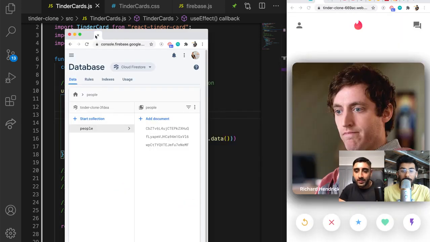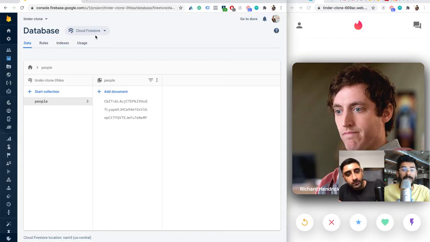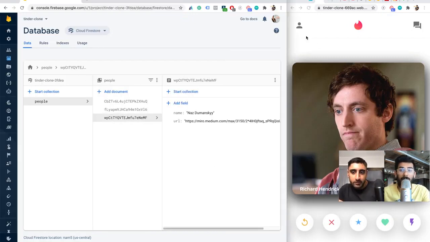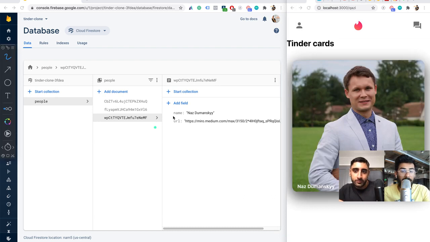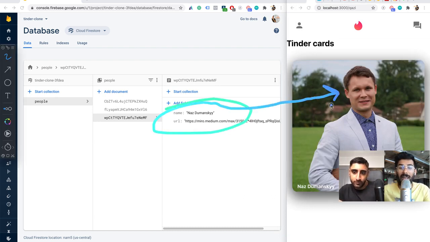I'm just going to put the database on the left-hand side, guys. Take a look at this. Here we got Naz Domansky. He went from an array to a real human being. That is cool, I love that about coding. He went from a URL to an actual person.